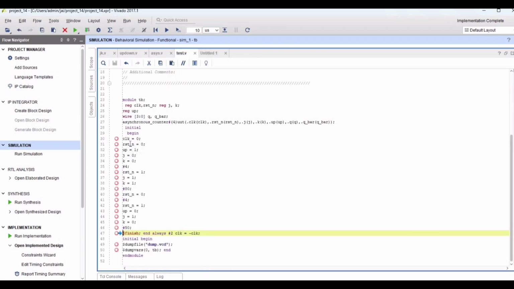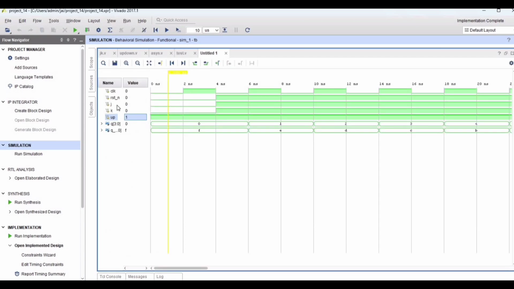Initially the clock value is 0 and reset value is 0, up value is 1, JK value is 0, 0. So reset value and clock value is 1, JK value is 0, up value is 1. Therefore the Q value is 0 and Q bar value is F.